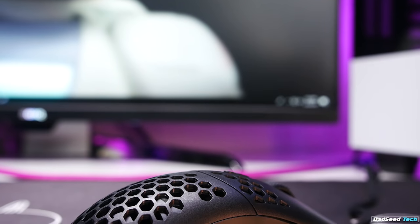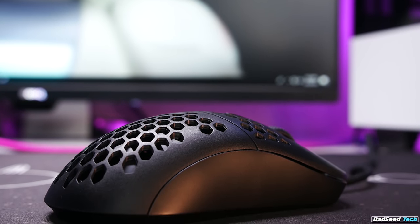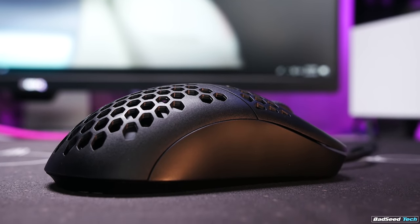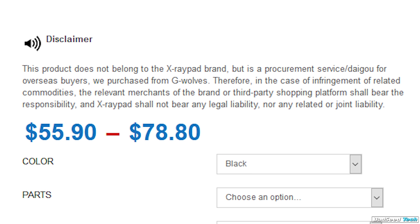I think for my goals right now, this is going to be my main for a little bit — there's just a whole lot to like here. While this version honestly feels a little early, if the final production of the skull is any indicator, I think we've got a very solid mouse on our hands. For people that like the G Pro Wireless shape but want to cut almost 20 grams of weight, I really like this thing. It's going to be interesting to see if Logitech has any response — not in terms of creating a new product, just in terms of litigation. It's not lost on me that the xraypad website has a disclaimer washing their hands of any sort of patent infringement. I've never seen that on a retail website before.